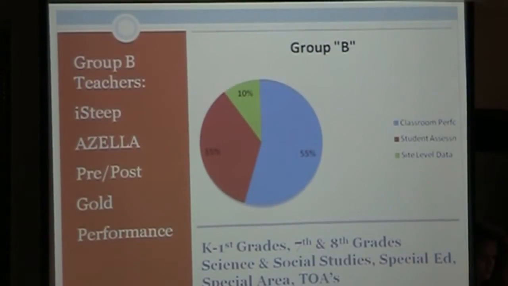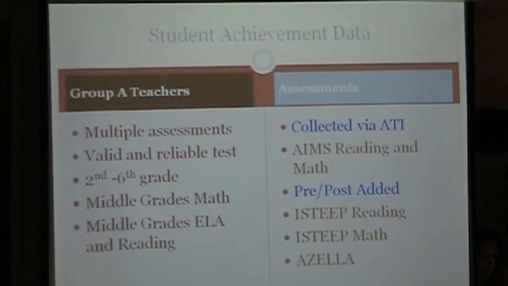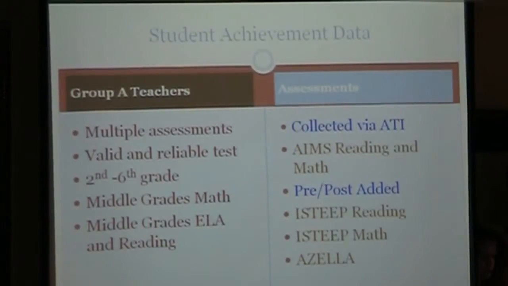Can I ask a quick question while we're still on the A slide? So you got rid of the benchmarks, right? Because there was too much confusion, you said. Then the pre and post was added. So can I just ask who created the pre and post, and my biggest concern, I guess, is are the same objectives on the pre-test as the post-test, because as the benchmarks went, those would be different objectives throughout the whole year. You know what I mean?